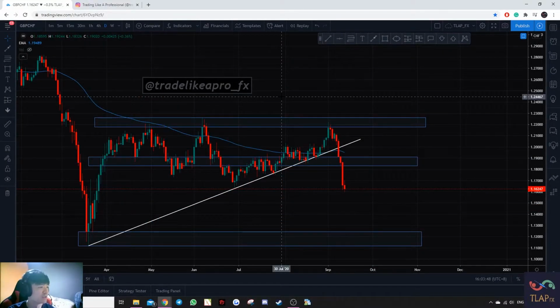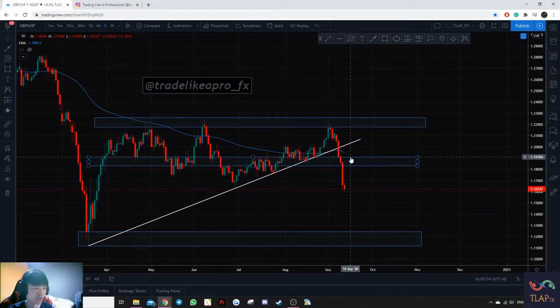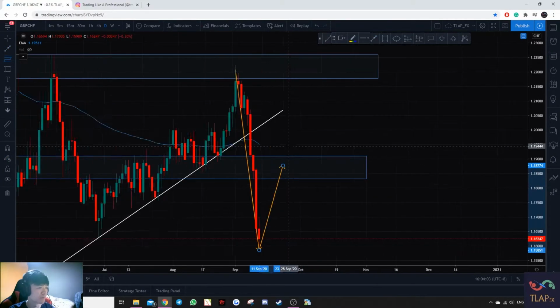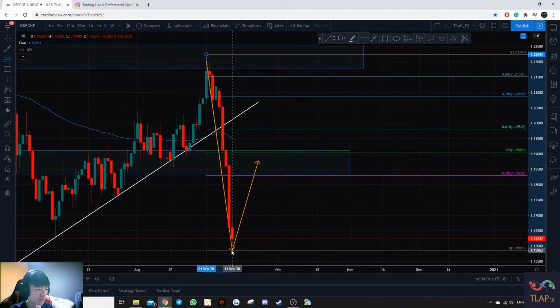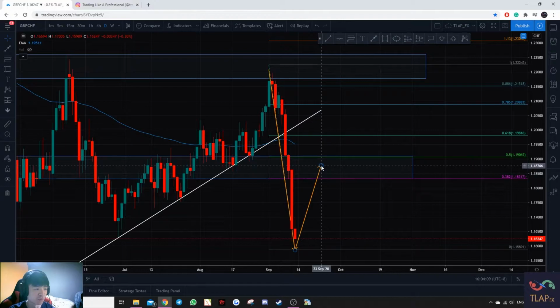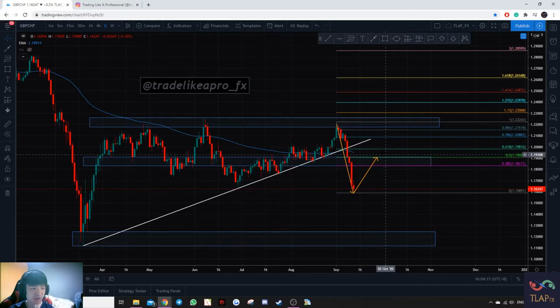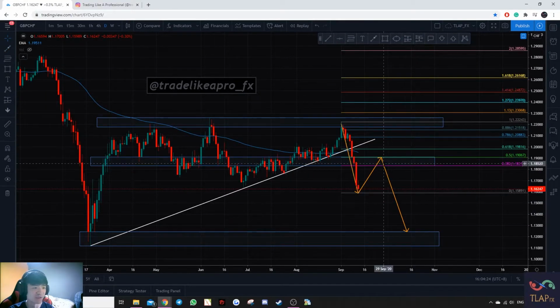Similarly for Pound CHF, you can see that we have a bearish bias. We have an ascending trend line over here, and prices just broke the support level over here. So we have a move like this, breaks down, retest onto this structure over here. This zone is in confluence with the Fibonacci retracement levels of 38.2% as well as the 50% level. So we are definitely looking for ways to short this market at this level, driving prices down towards previous support at the 1.124 level. So we have a series of pound pairs with bearish bias, and please trade the setups that are most favorable.